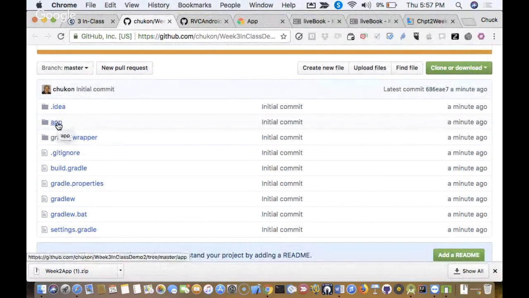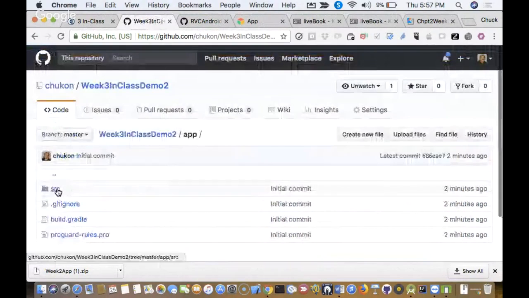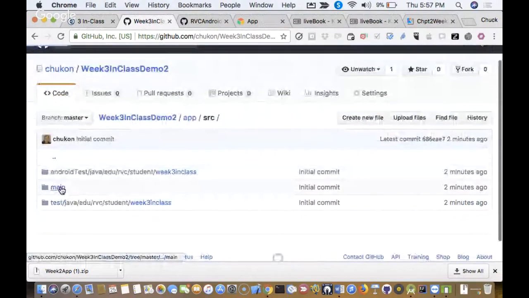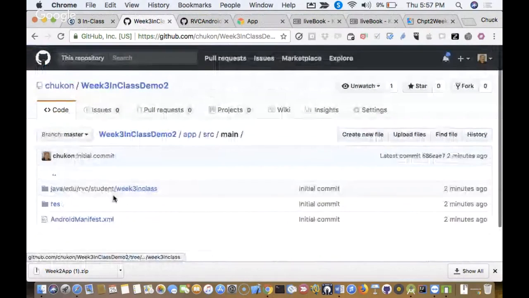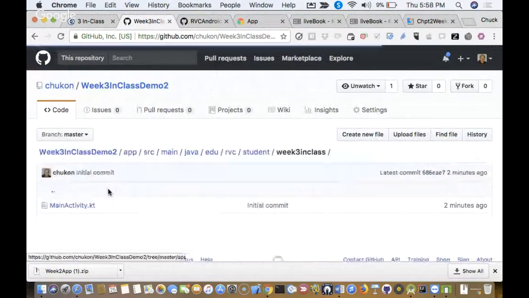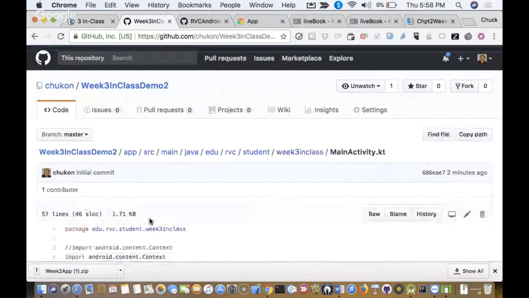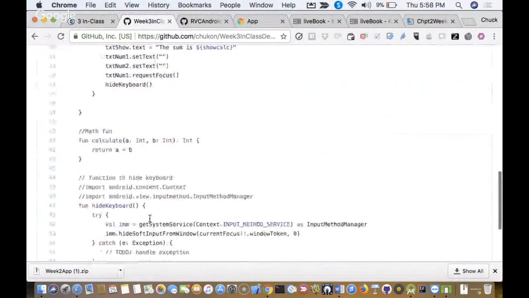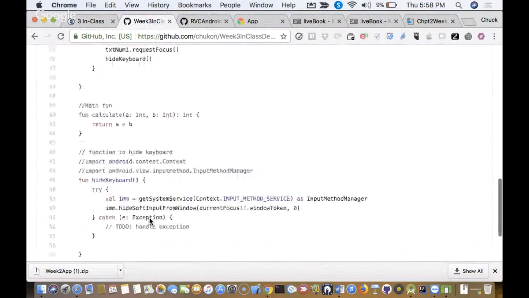Click on the app folder in that repo, click on app, then src, and then we want to go into main. Then we go into the Java folder, the Java edu RVC folder. And then you should see that MainActivity.kt file. That's the one that has all the code in it that we did tonight, that I did tonight in mine.